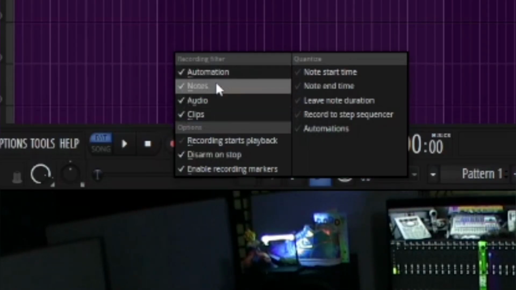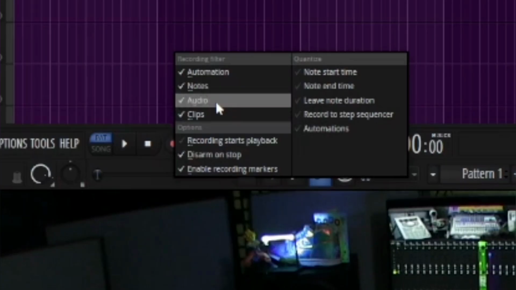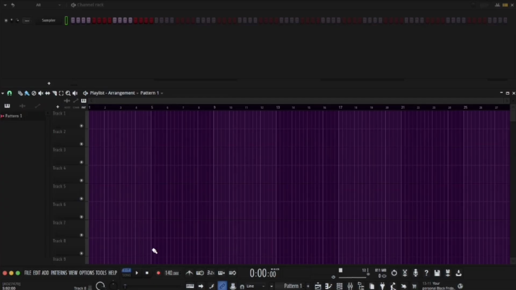All the other stuff is cool if you need it, but you want to make sure audio is checked. You left click the button to arm it, and then you press play. That starts the recording. And now you see my voice is being recorded on 2 channels because I have both of these armed to record.